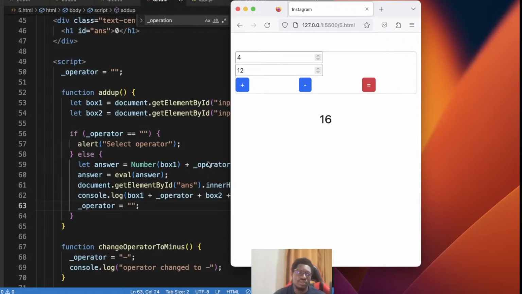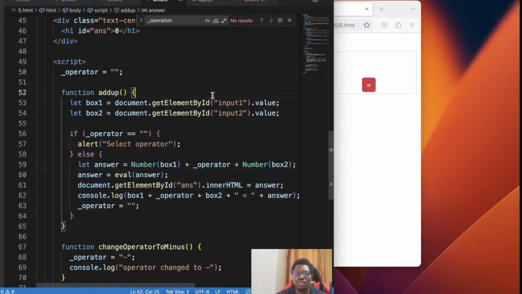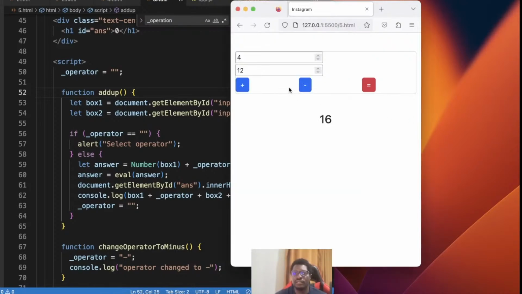Understanding the variable scope is also important. So I'm coming to something now that we call variable scope. Variable scope is something that allows you to know when a variable will expire.